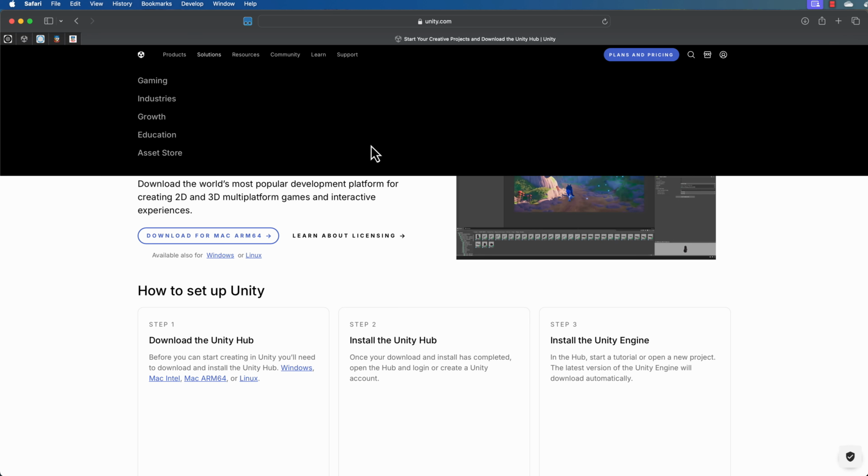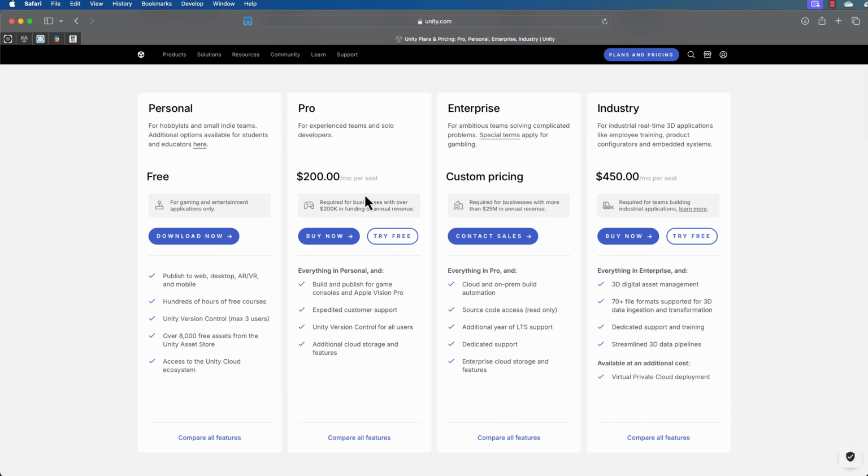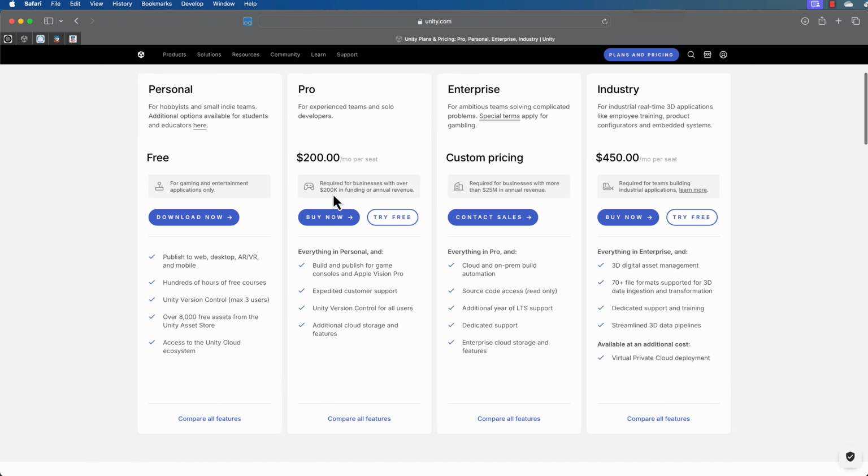Now, what's important to note is when you're starting out as a Unity developer, it is free. You can read about the licensing and the plans. Unless you are earning over 200,000 Ks, that would be US dollars, in revenue a year, you don't have to worry about getting the Pro license. And there's really nothing you can do in the Pro version that you can't do in the personal version. It's extremely powerful. So unless you become very successful and start selling lots and lots of games, you really won't have to worry about going up the license.